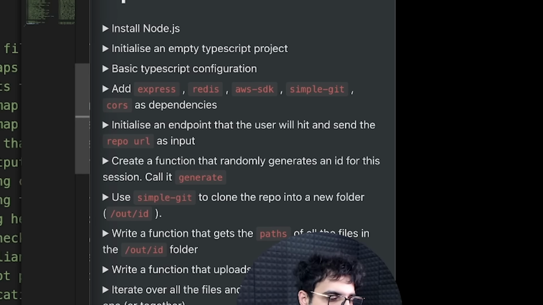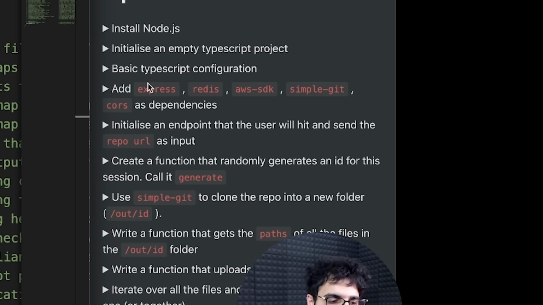I've taken the liberty to decide what libraries to use. There are many ways to create an HTTP server. You don't have to use Express. There are many ways to do queues. I want to use Redis to have minimal dependency on AWS, but you can use SQS, the service that Vercel actually uses. You can use RabbitMQ, it really depends on you.